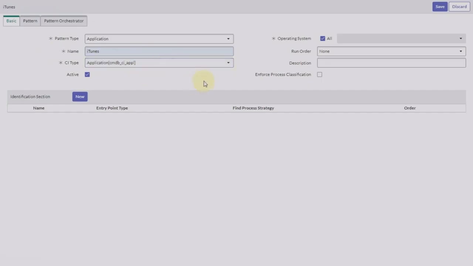Now, very important, even as an interview question as well. Here you see there is a checkbox known as enforce process classification. When you have to create an association between your pattern and the process classification that you have defined to discover applications, for that you will have to check this enforce process classification checkbox in your pattern record when you're creating your pattern.